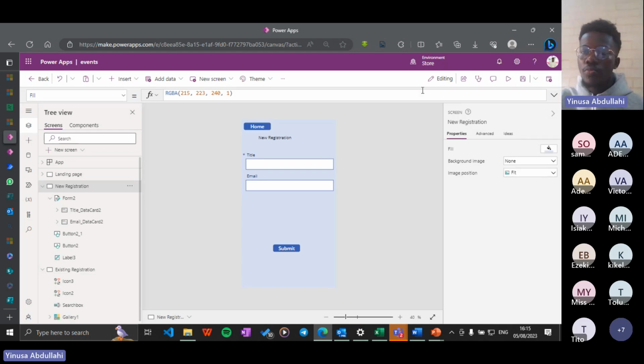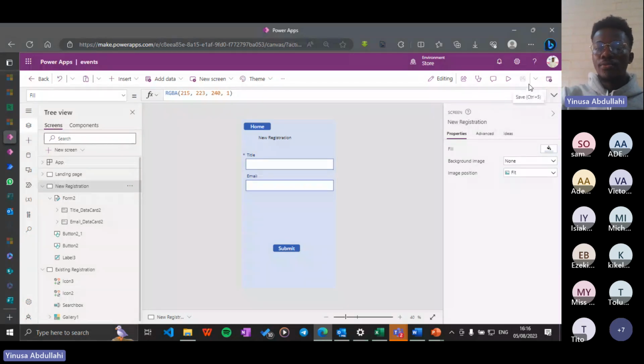Yeah. So what next? So we save it. Make sure you save your work. Always. I wasn't showing that, and that's not best practice. You should always save your work. Every 2 minutes, be saving it. Because imagine you've been building your app for a long time and it doesn't save. You'll be very sad. It's just like when you're working on a Word document for so long, typing your projects, and you just discover that your laptop died and you never saved it. You'll be so sad.